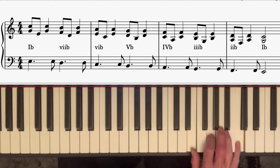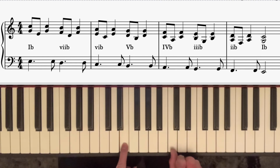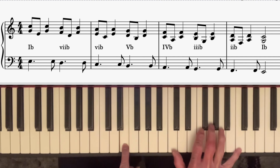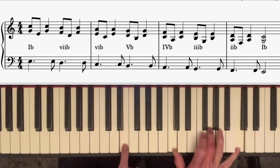Now, it doesn't actually matter where you play the fifth and the root, as long as the third is the lowest note. So, for instance, we could play the third down there, we could play the root and then the fifth above it, we could play the fifth there, the root there, we could play 2 fifths with a root in between, or we could play 2 roots with a fifth in between. They're all first inversion chords.